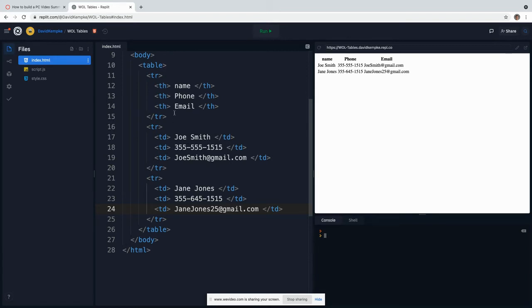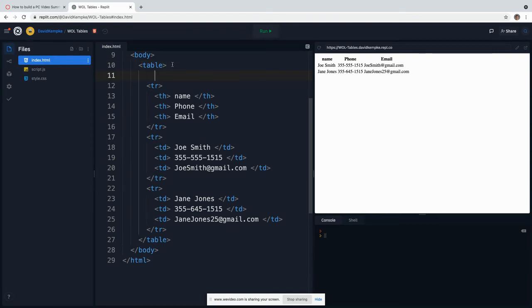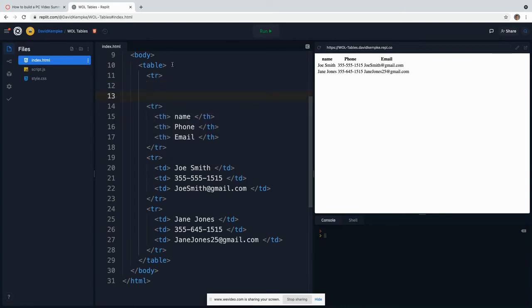Well, I want us to go over one more thing. What if I wanted to give my table a title? So I'm going to add a table row here at the very beginning, and I'm going to call this students. Now, let's not call it students.